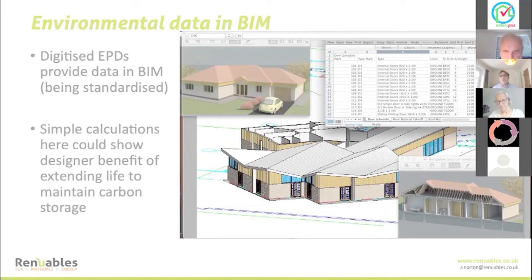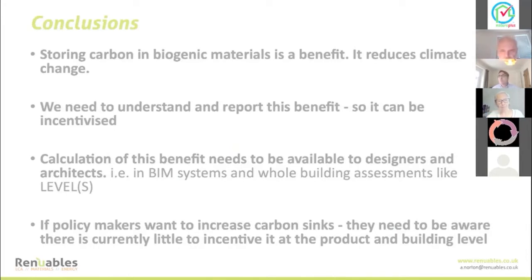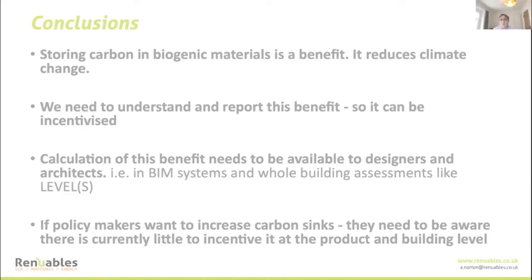If asked which method to choose, PAST 2050 is a very good estimate, and dynamic LCA is very slightly more accurate and useful if you know the service life. Where should carbon storage be considered? These impacts are presented in EPDs, PEF, and whole building assessments like Levels. We can add up these not just per life cycle stage but as a whole life cycle total. The stored quantity is missing because it's assumed to be released at end of life. This calculation should be applied in BIM programs in front of architects and designers, and in whole building assessments — even if shown as further information — so the designer is at least aware of the benefit and the resource being stored.